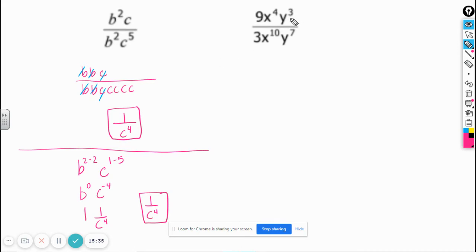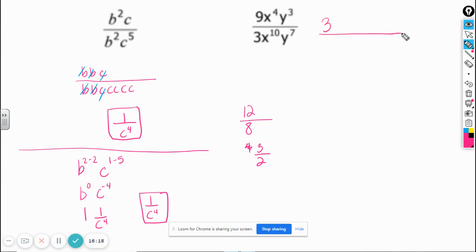Okay. I deal with the numbers by just dividing them or simplifying them if they can't divide. Like this 9 is divisible by 3, but say you had a situation like 12 and 8. Well, 12 is not divisible by 8, but you can reduce this. They're both divisible by 4, so that can turn into a 3 over 2. So you reduce the numbers, either divide them if they're even like that, or reduce them. So 9 divided by 3 is 3.